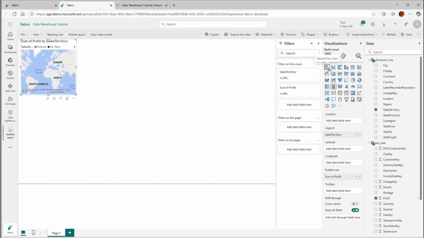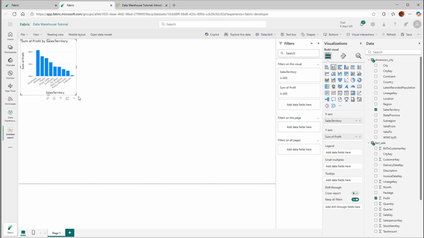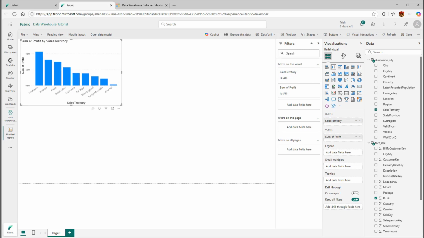All right, so basic, and this is just so I can create a report from that model. So I can go to map view. Let's try the map view.